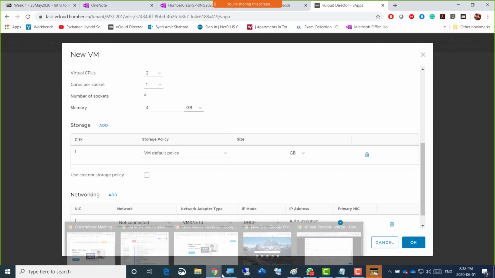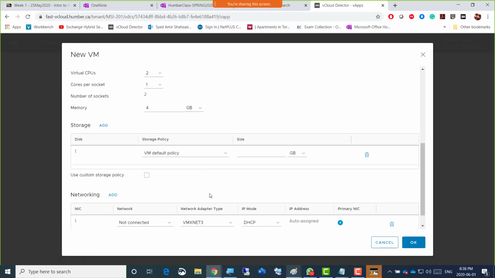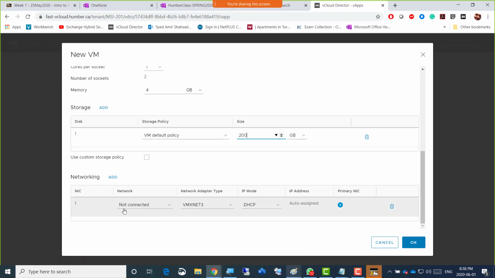Okay, so if we go back to the diagram, it was 200 GB here for the disk. So the 2 hypervisors, we're going to just type here for the storage 200. Alright, so it's 200 GB, and then we're gonna go for networking. That's the same for all 4 machines, and that is 201 Internet 1, VMX Net 3, and again we're gonna stick to IP pool.